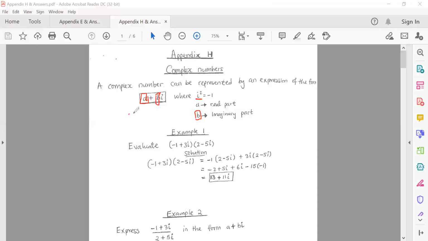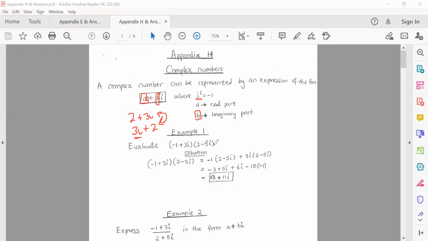So if I say, for example, 2 plus maybe 3i, obviously it's easy for everyone to spot what a and b are, but sometimes I can choose to write it like this, 3i plus 2, all right? So your real and imaginary parts have nothing to do with which one comes first and which one comes second. It has to do with which number doesn't contain any i. That is the real part. The number that contains the i is the imaginary part. So these two things are exactly the same. All right. So please, I've seen in the past that people assume the real part comes first and the imaginary part comes second, and then they end up doing the wrong stuff.